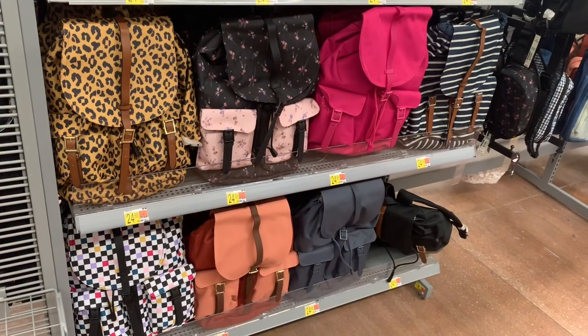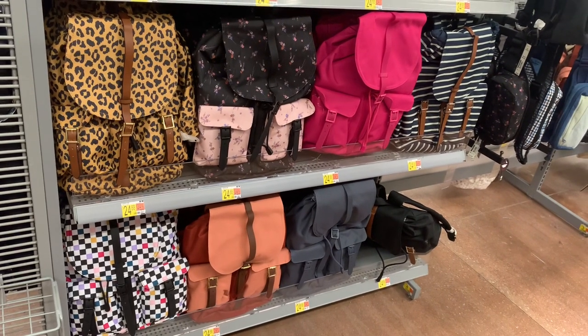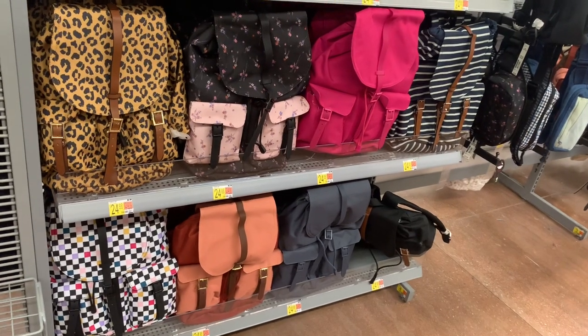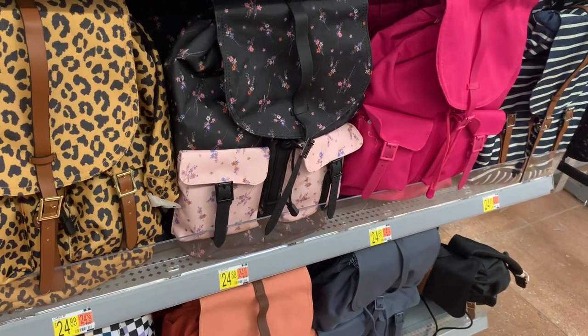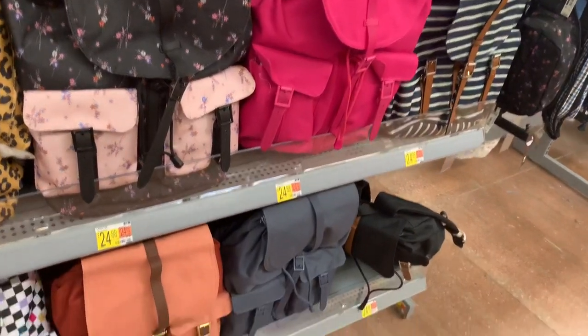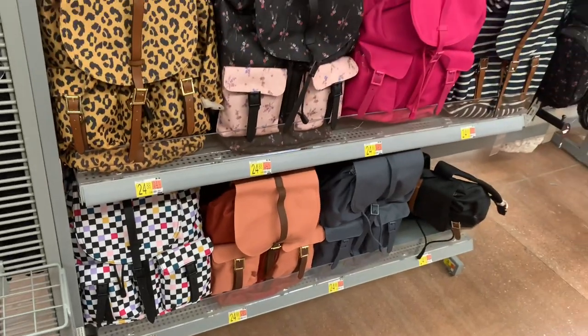I love these backpacks. These are great for everyday use instead of a purse — I've seen people use them as diaper bags or even for college. I love this ammo print one, it looks so adorable. And then the flower one has pink for the pockets. I like the hot pink. They have stripes, black, blue, coral, and this checkered one. These are so cool.